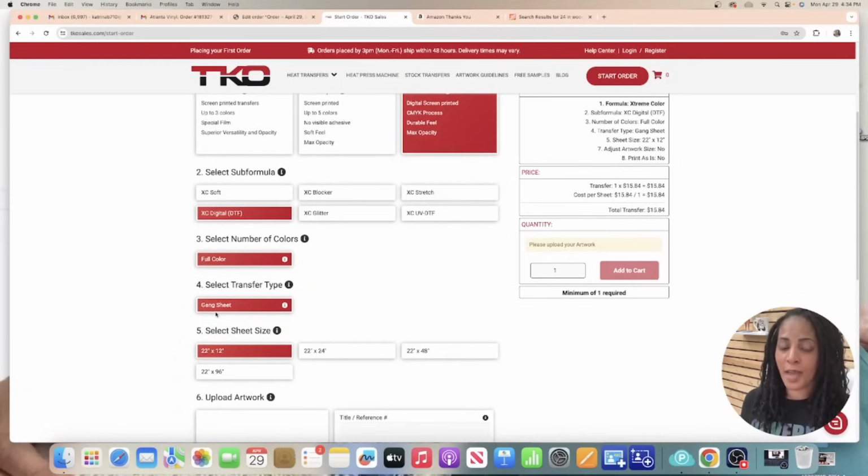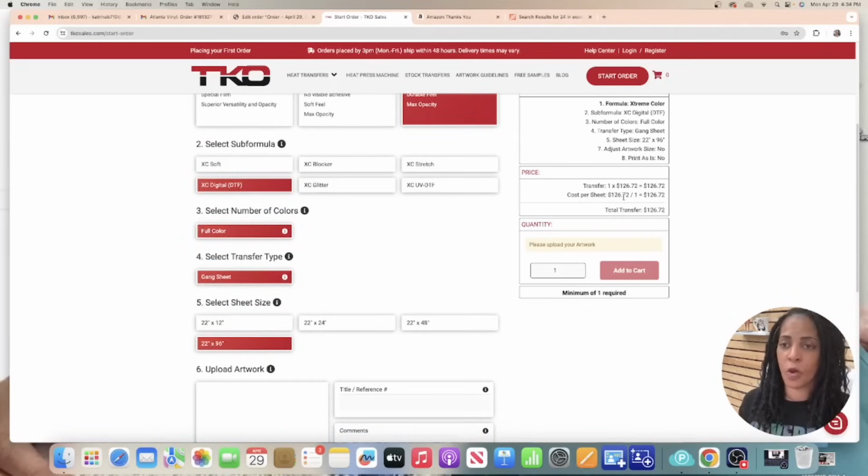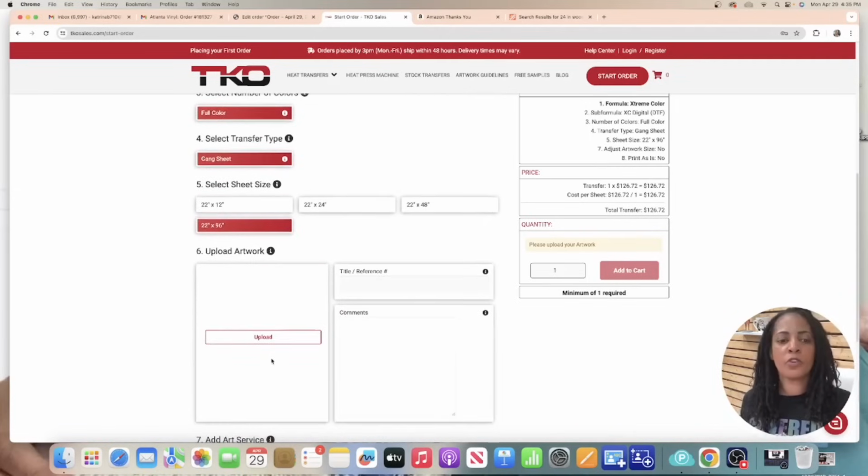So the DTF does come in a gang sheet, and when you come down here, you do have different options for sizes. You can fit whatever images you want. Does not have to be the same exact size. You can have different sizes. You can have different images. That's the whole beauty of a DTF gang sheet. Then you just come here, upload your image, and then you place your order. Just as simple as that.